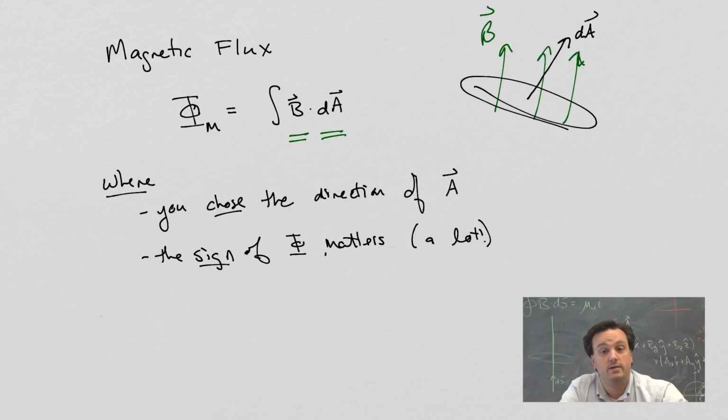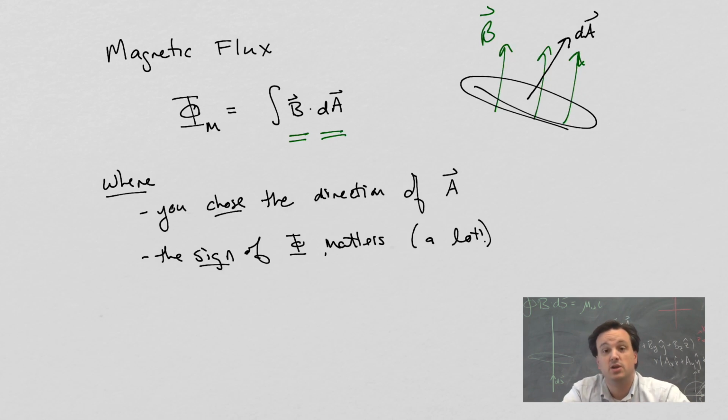And now, unlike in Gauss's law, I'm going to allow myself to have any surface, and actually, this is most useful if I'm talking about a conducting ring, where I'm allowed to have currents flow. So my surface is in fact never going to be closed, and therefore I have a choice that I have to make about the direction of the normal vector. I don't have an outward direction anymore.